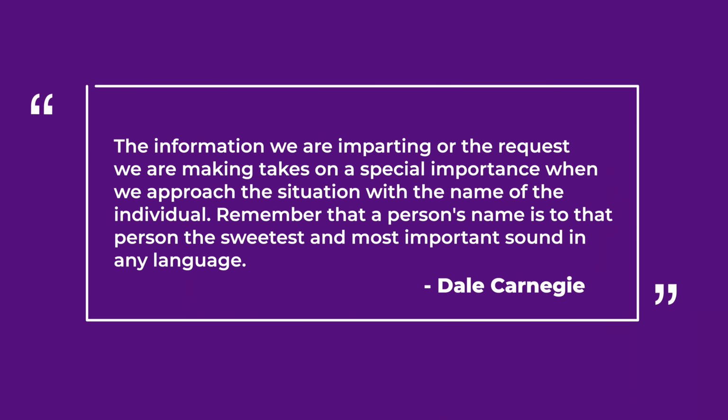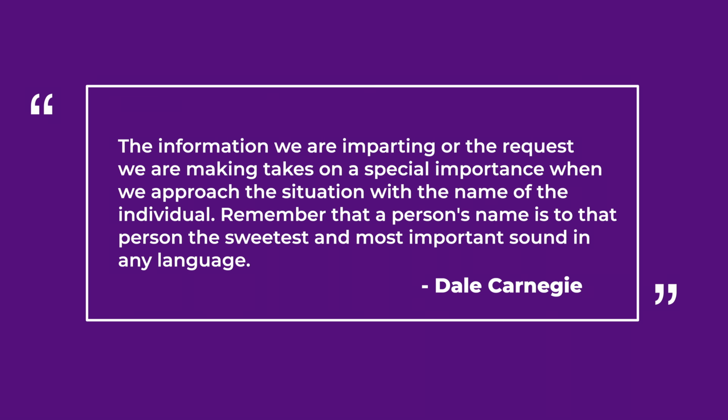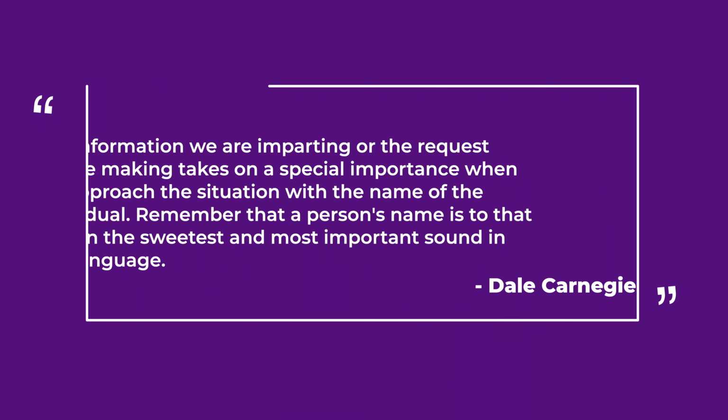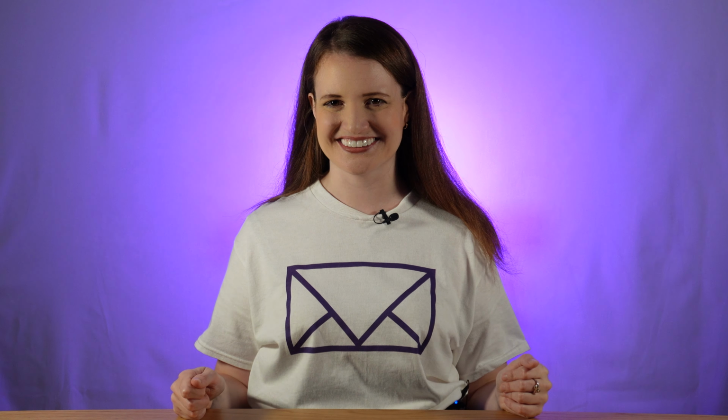Now, if you've never considered the impact of using a person's name, take it from Dale Carnegie. In his famous book, How to Win Friends and Influence People, he says, "The information we are imparting or the request we are making takes on a special importance when we approach the situation with the name of the individual. Remember that a person's name is to that person the sweetest and most important sound in any language." And this reflects in your email campaigns.